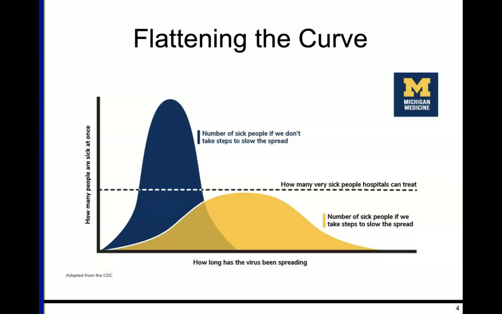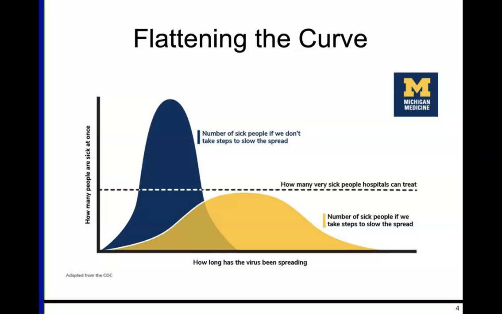So the goal of shutting down the country was largely to keep the number of people infected at any given time under that threshold, so that we were able to treat the population who was sick. A lot of the measures that we've taken allowed for this. In Virginia, we were able to keep the number of cases low enough so that for the most part, the hospitals were able to treat the people who were severely sick.